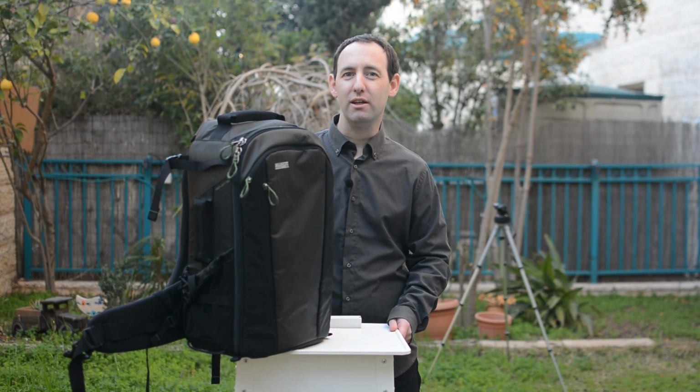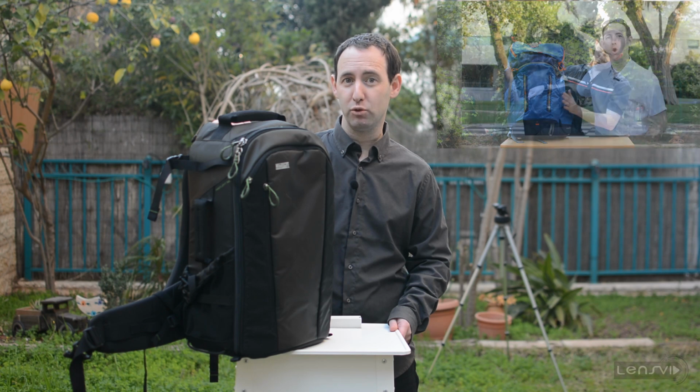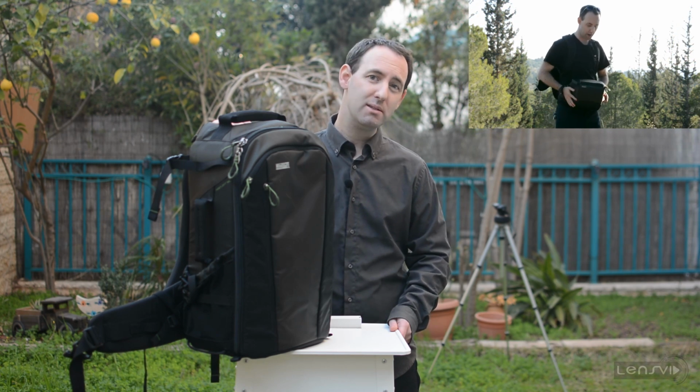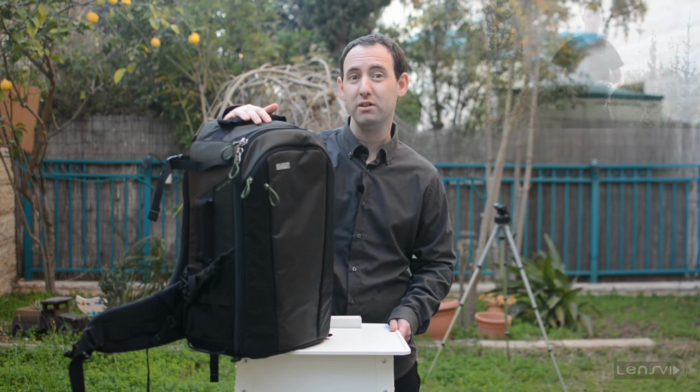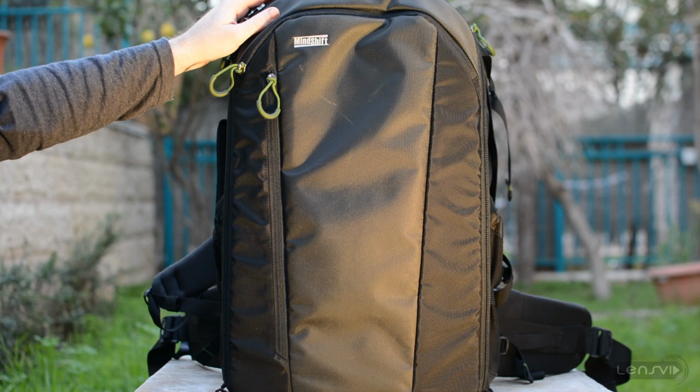Hi, today we're going to take a look at a new camera bag series from MindShift called FirstLight, and this is the 30-liter version. Previously we have taken a look at two other bags from MindShift called the Horizon and the Panorama, both from the Rotation series. So let's start by taking a look at the build quality and the design of this bag. So let's take a closer look at the MindShift FirstLight 30-liter.